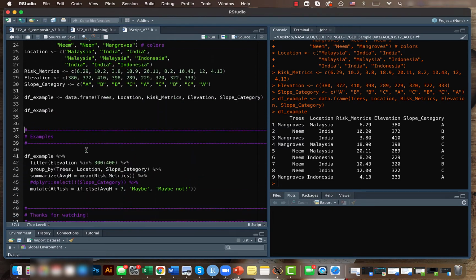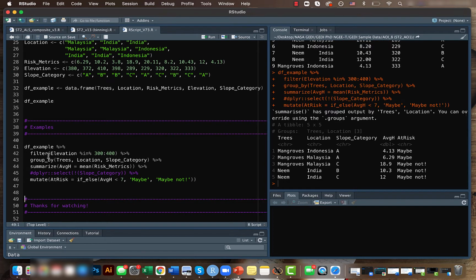So maybe we will just run this code and then I can explain the individual functions. So here is our result. So what are we trying to do here? Here the pipe operator, I think we already discussed in the previous videos. It's just to sequence through the rows. For example, here what I'm telling is that first I have the data frame, and then I'm doing a particular operation, and the output of this operation will be the input of the next operation here. So it's just to create a sequence for the operations, that's all.